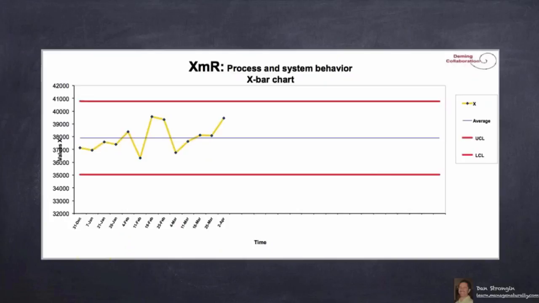The theory is that all process behavior will have an upper and lower limit of predictable behavior, but most of the results will be closer to the center line than to the edges in a stable or predictable process. And it kind of looks like it. Okay, you have a few that seem to be a little farther away, but most of them are pretty close to the center line. So the only thing you can learn from this chart is that you have a stable process and that you can define the predictable limits of variation. The nice thing about it is it's very predictable, and that makes it actionable.